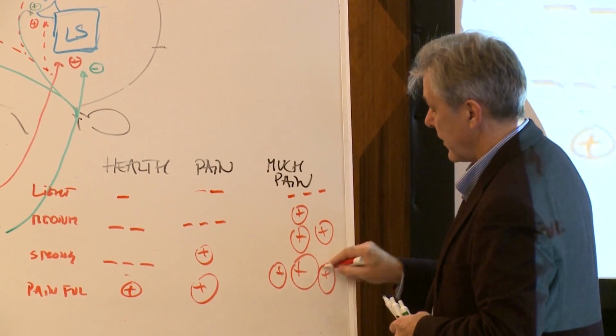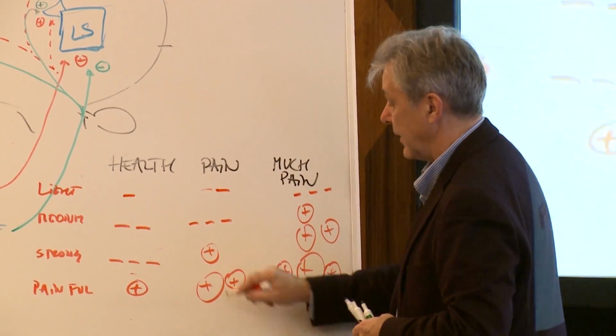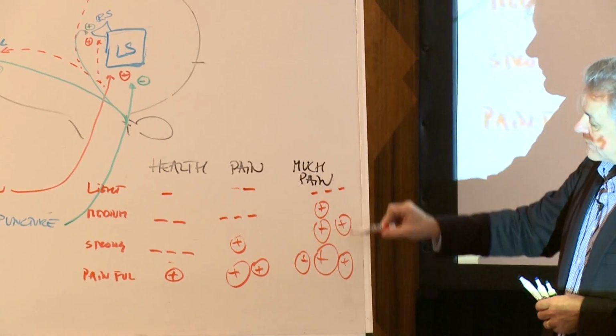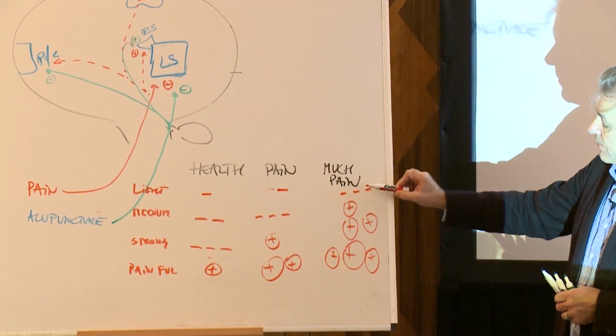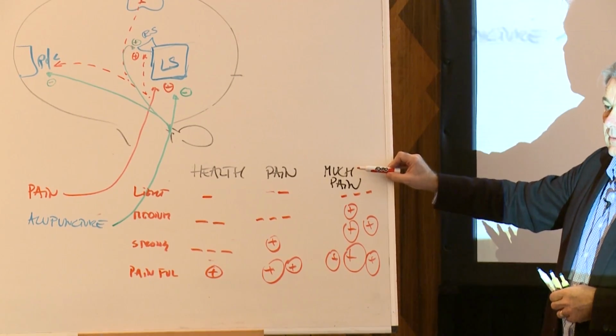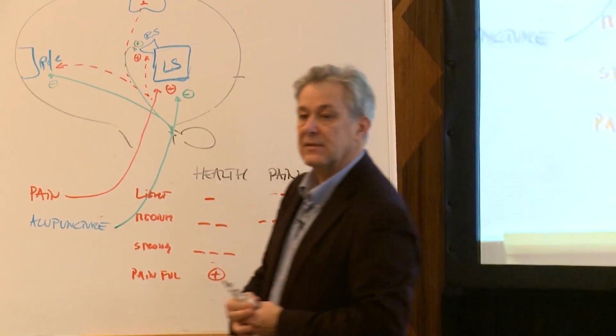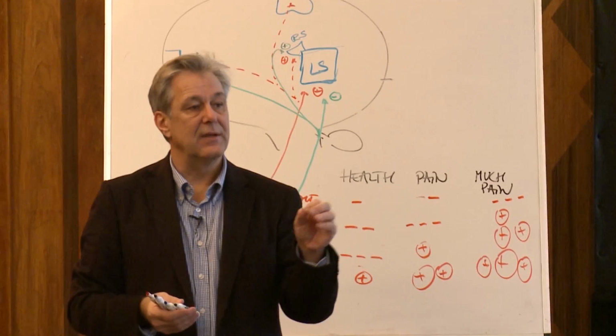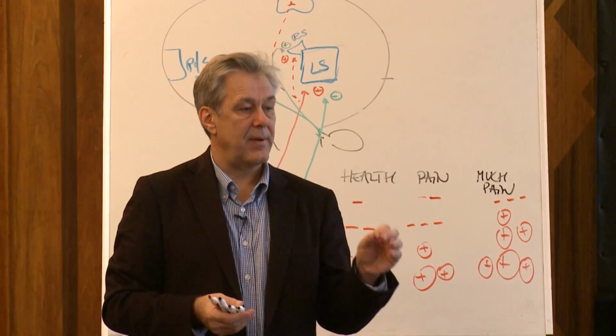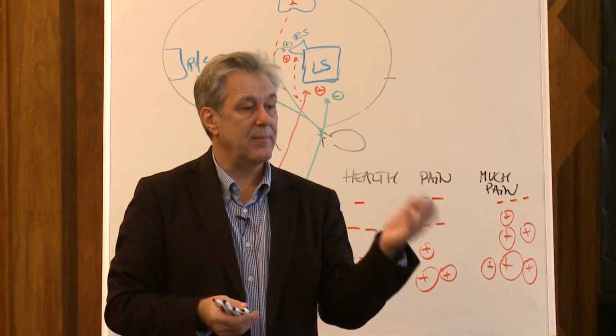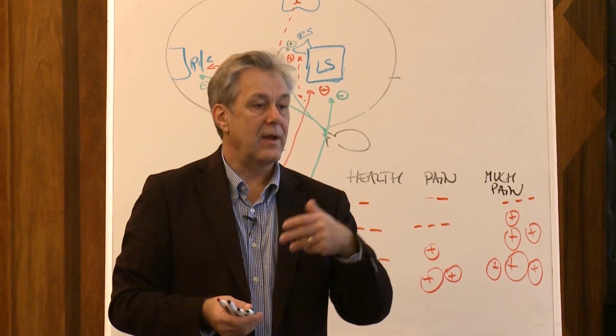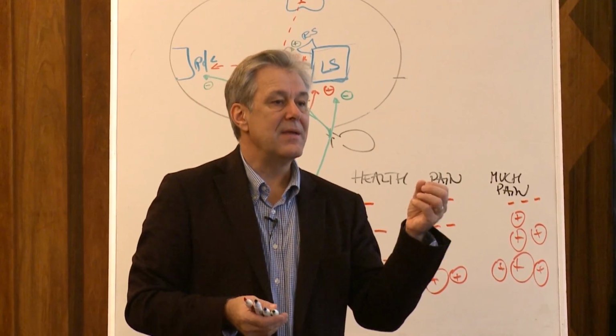What I'm trying to show here is that the effect that you have with your acupuncture is dependent on the state of the brain. So this basically means that when you're treating a patient, a very light acupuncture stimulation technique, for example in fibromyalgia, or in a patient with migraine, may be enough.